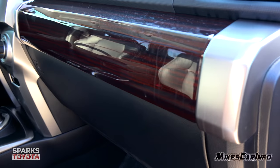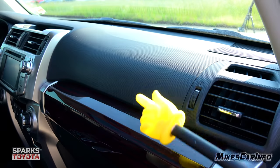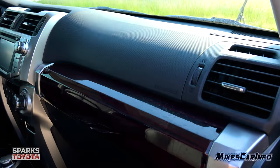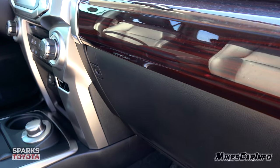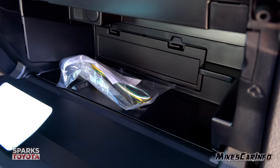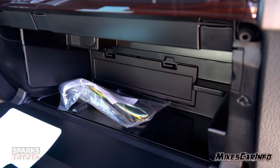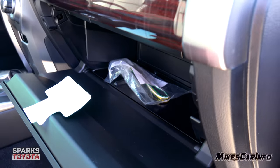So the dash has this simulated wood grain, kind of like a cherry wood. The dash is a non-reflective hard surface there. Lockable glove compartment. And you can see it's quite big, and it has a flat bottom so they can stack stuff in there. Also, the little door in the very back, that's for your cabin filter.